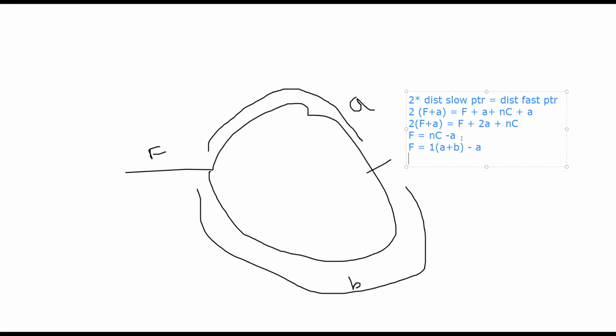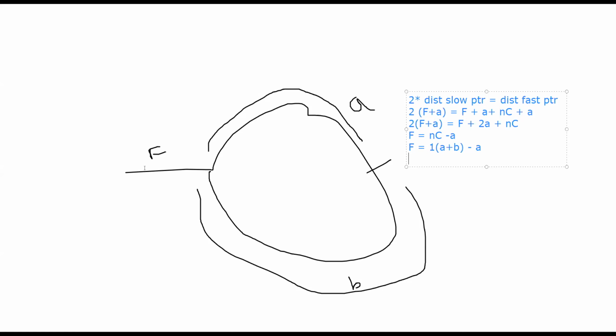So is this bit clear? We are starting from the midpoint, right? Entry is equal to the slow pointer, and then we are going one by one. So in the equation, f equals 1, a plus b minus a. So f is the distance before the loop, right? Yeah, this is the f, the start from the starting point before entering into the circle, before the entry in the circle.